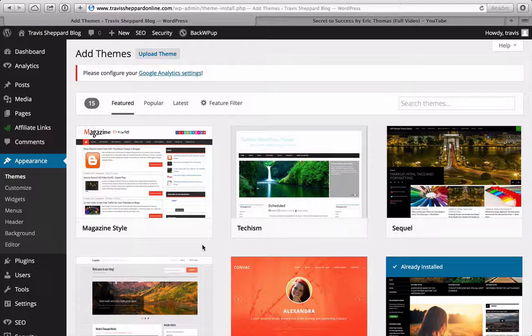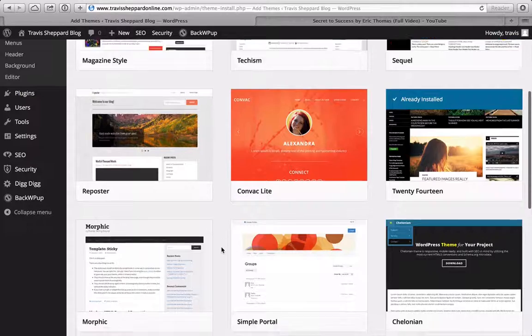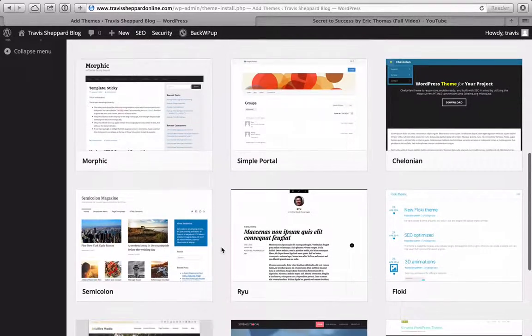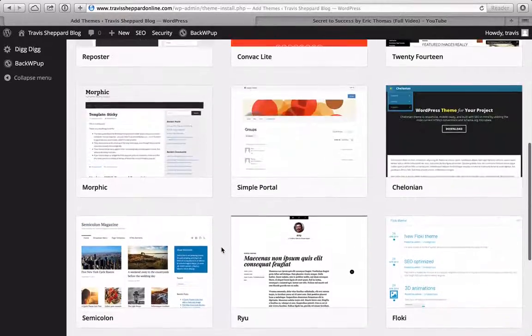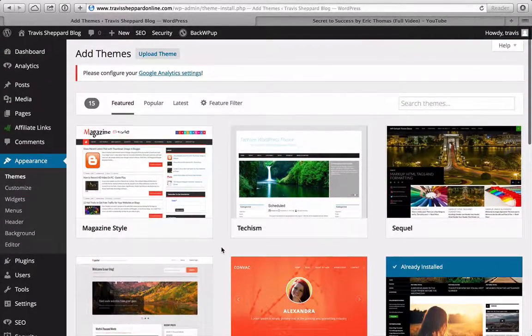I would be careful if you do choose a free theme, just because the coding isn't always the greatest, and it can negatively affect SEO. I would recommend only using WordPress free themes, ones that WordPress has created directly, if you do want to go down this route. But I use a paid premium theme from Woo Themes called Canvas. Another company I highly recommend is StudioPress, their Genesis themes. And so I'm going to show you how to install a Canvas theme.